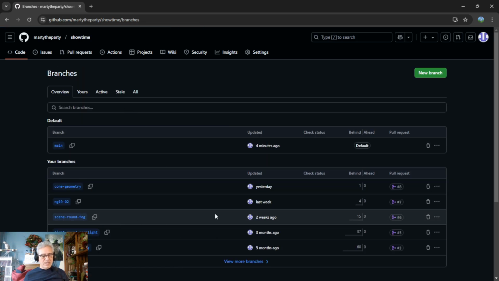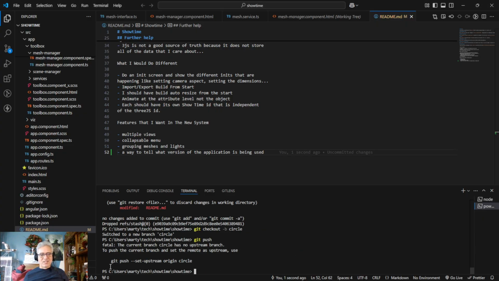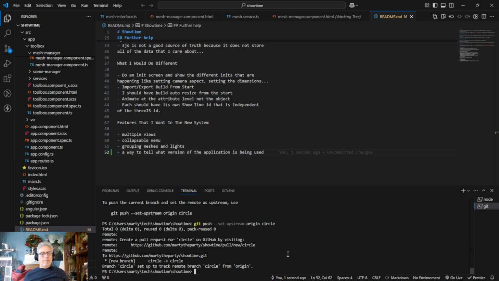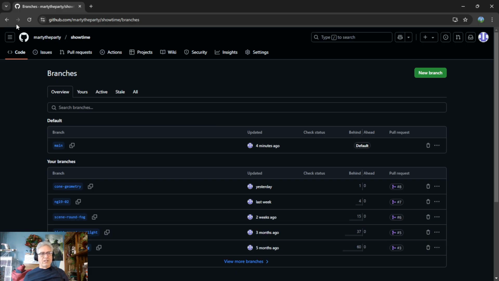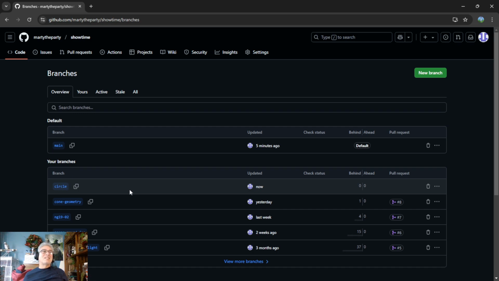So now if I do this, I think I can just say git push, and it'll tell me, hey, this is how you create one upstream, right? So it says fatal, current branch has no upstream branch. It doesn't exist. So I can go like this. And now if I go over here to GitHub, we see our new branch. So that means that I could work with somebody else. We could both be working on the same branch, making changes.